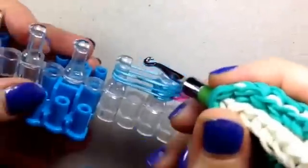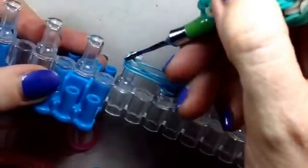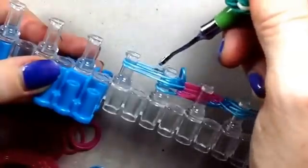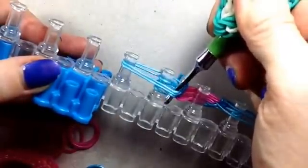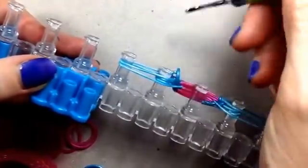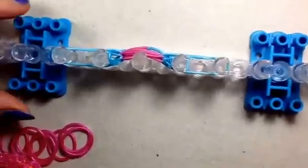Okay, we're going to do the same thing again. So we're going outside this one, inside that one, and grabbing this one, bringing it through all the way. Same thing again. When I work from this side, I go around like that. Then I'm going around, inside, grabbing that band, and bringing it over. And that's it. Okay, so that whole sequence is what we're going to do for the rest of the band.